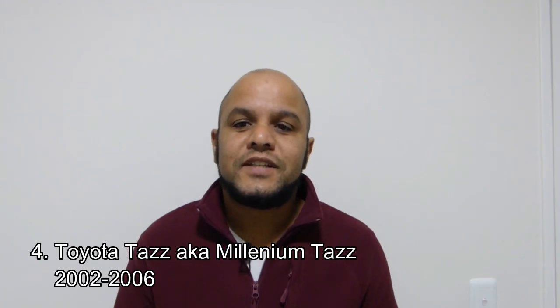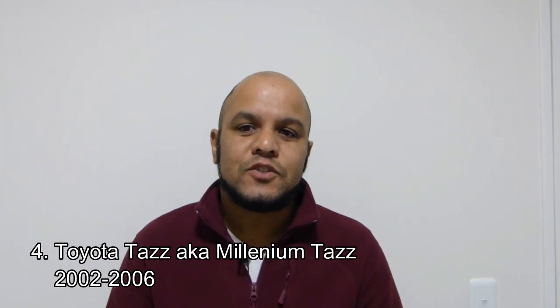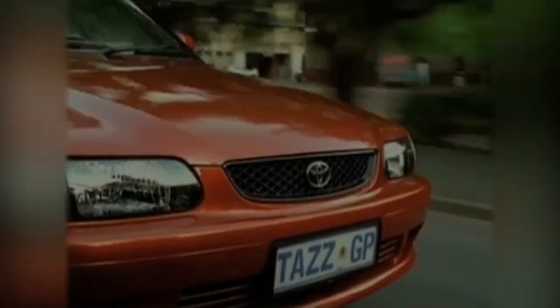Now, being close to 15 years old, the Toyota Conquest was beginning to get a bit tired, and what Toyota South Africa did is they sort of reinvented it a bit. They gave it a facelift and they called it no longer the Conquest but now the Taz, and it just came out in 1300 and 1600. And it did have a bit of extra safety features like side impact protection beams. I mean, they had some wacky marketing. Just check this video out of the advert.